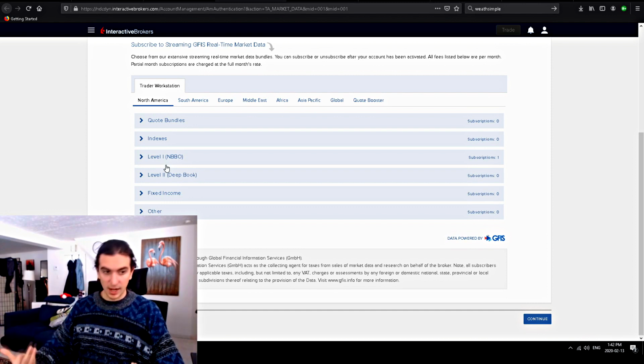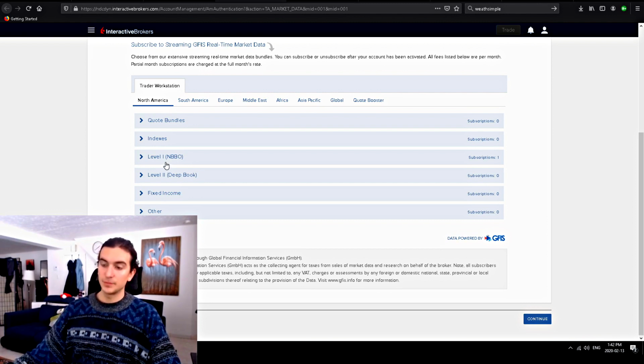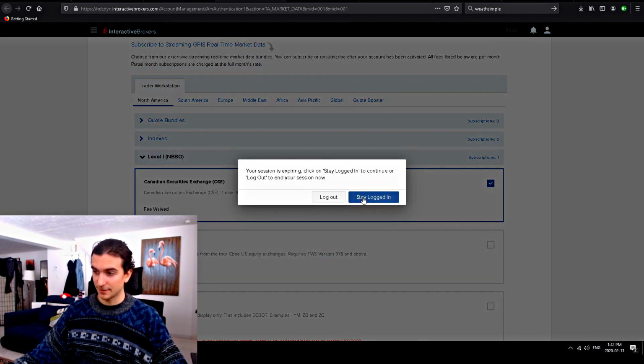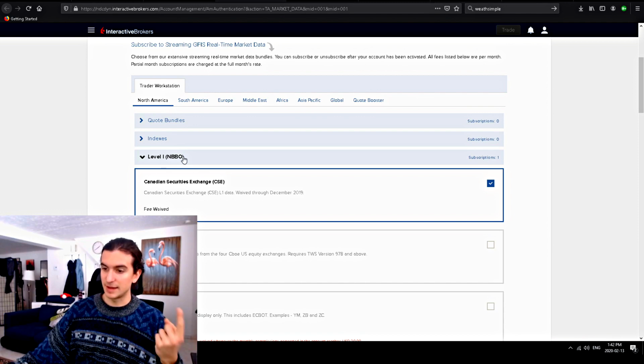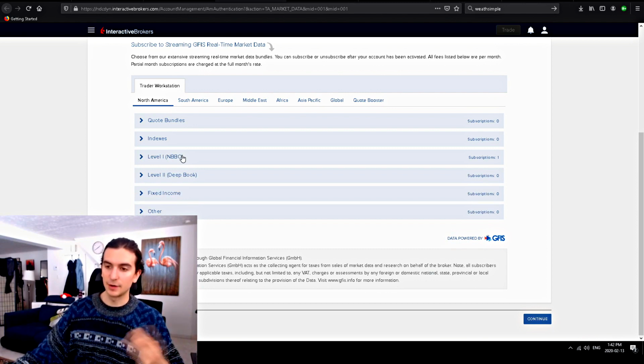So for me personally, I trade the US only and the options exchanges especially, okay? So you need US data, definitely. You need the options data, definitely, okay? So you can go right here into level 1 and select the exchanges you need. Now, you need to keep in mind that the US, there's 3 big exchanges. You have exchange number 1, exchange number 2, and exchange number 3. One, I guess, would be the NASDAQ, the NYSE, and then the Amex, which includes the extra ones like ARCA, BATS, etc. So if you want the full picture, you need all 3 of those, okay?